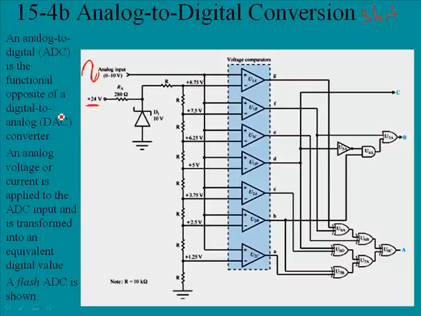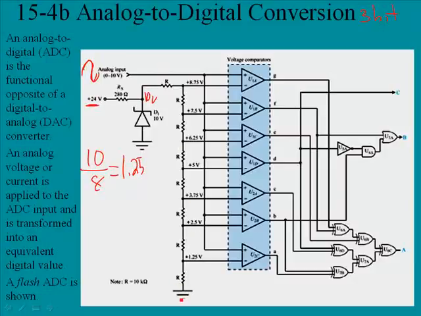So here we have the overall process, analog to digital, and what we're going to do is start out with 24 volts, and we're going to put it across a Zener diode here, which will regulate to 10 volts, and so that 10 volts will be spread out across these components. Now notice it says R here. It doesn't give you a value of R, but all of the R's are the same value. So that 10 volts is going to be distributed in series across these 8 components. So if we took 10 divided by 8, we would have 1.25. So it will be 1.25 volt increments across these components.